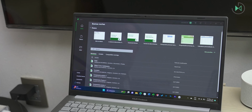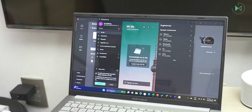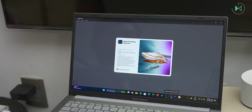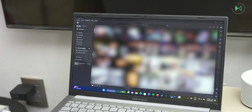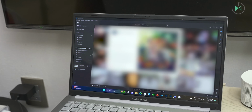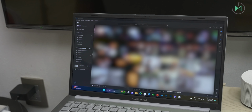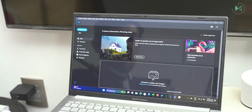At this point, we are already getting to the more complex applications. Personally, I perceive more speed, but the moment of truth has arrived because these applications take quite a long time to open. Although it seems that in this case it is opening a little faster than we expected. Now we are inside Photoshop and we are about to open Adobe Premiere. So from my point of view, when it's plugged into the power, it's going to give us more power, at least in terms of opening applications. So the benchmark is a little bit of a misleading result from my point of view. But let's finish opening absolutely all the applications before giving that conclusion.